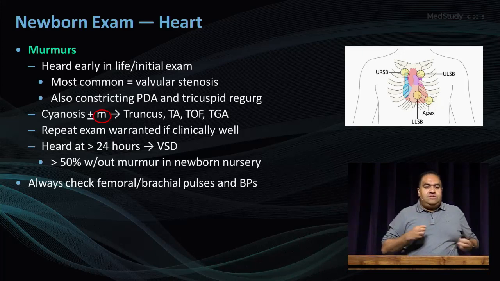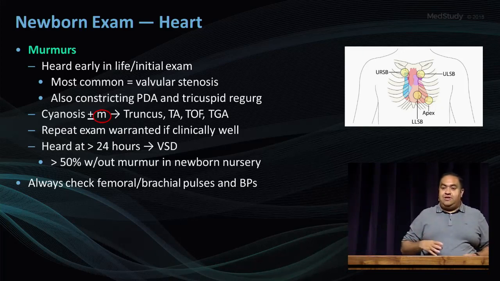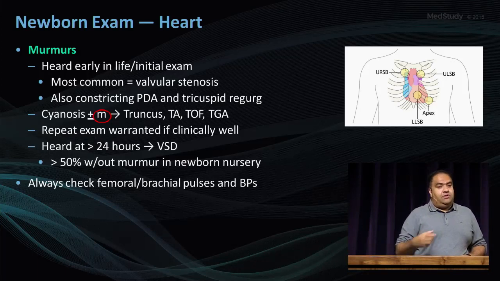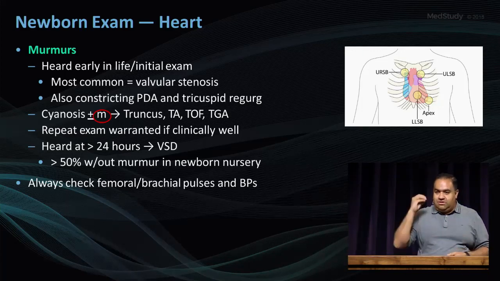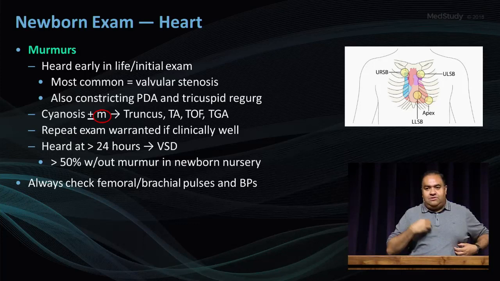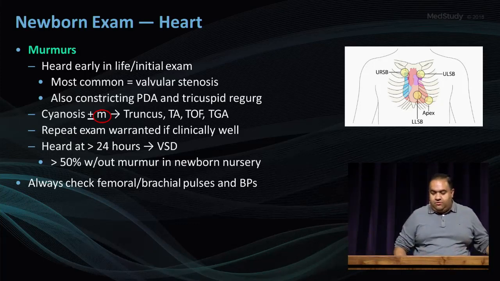The reason I'm saying this is that when you start to read these vignettes, they're not going to make it so blatant. They may give you a location where you're hearing the murmur, and that might help lead you to some of the answer choices. The idea is the boards are not clinically perfect. The boards are designed in a certain way to make you think in a certain way. So in order to transform your brains to get to that pathway, try to use their secrets that they're giving you to determine what you're looking for.